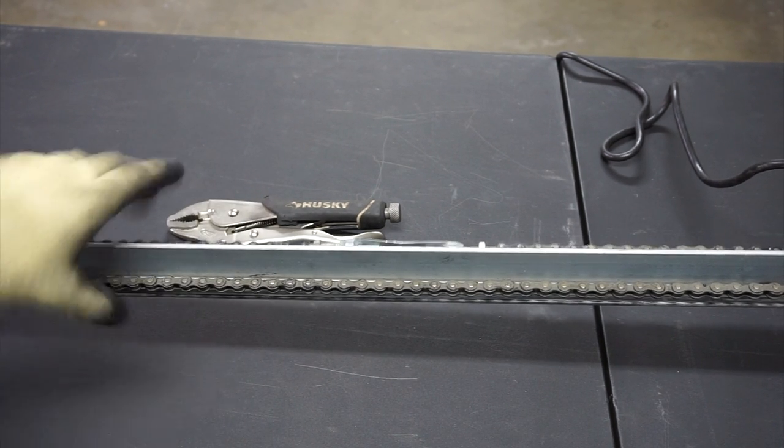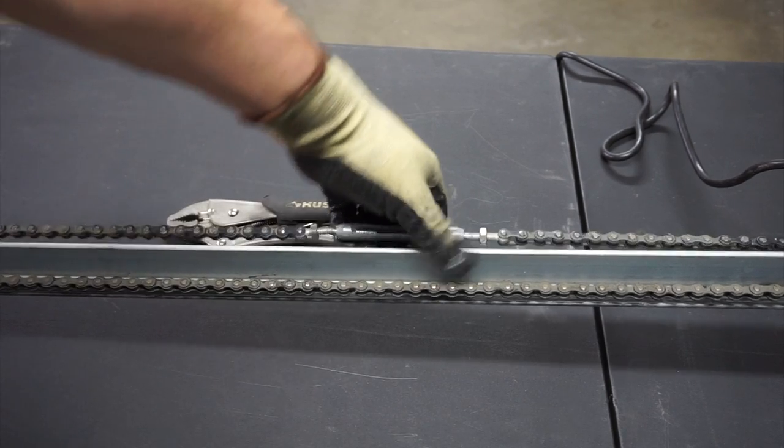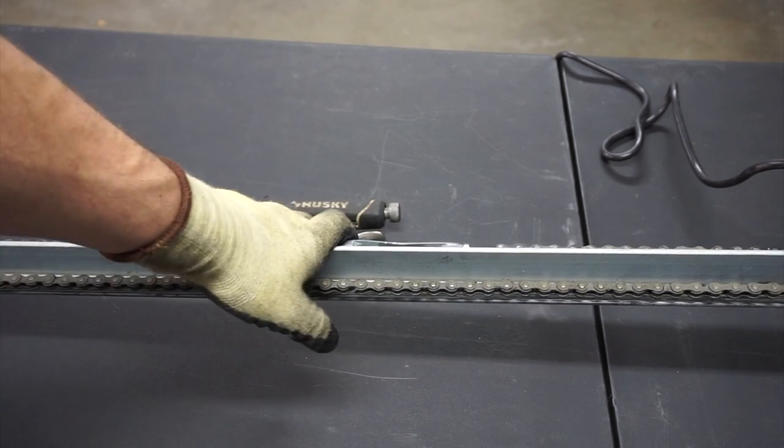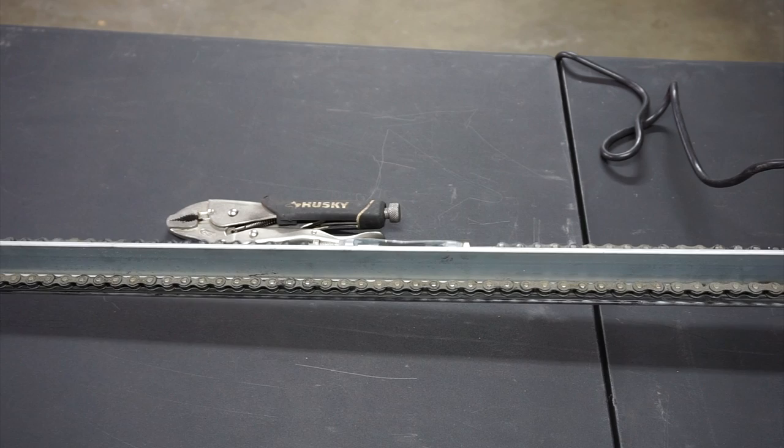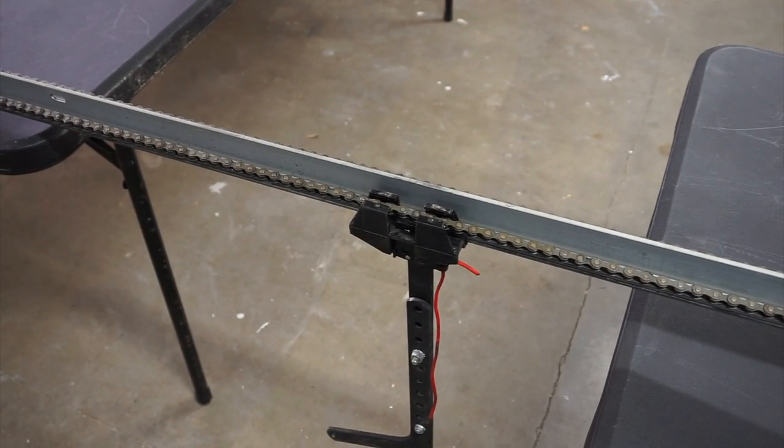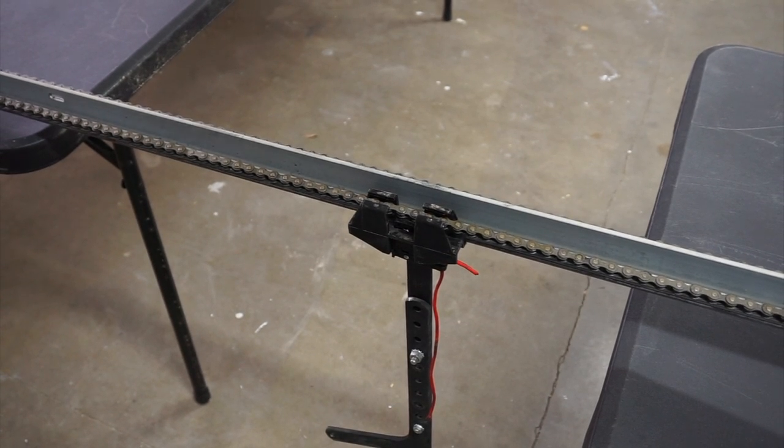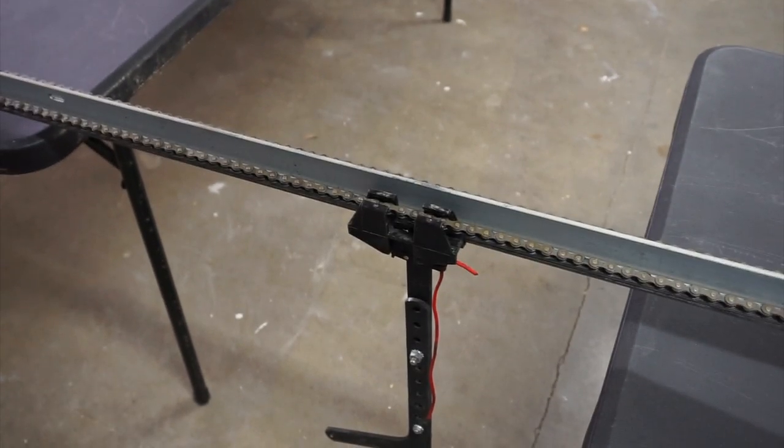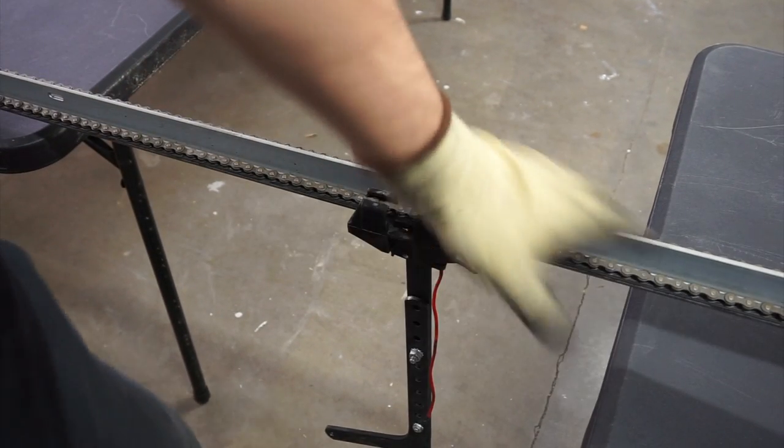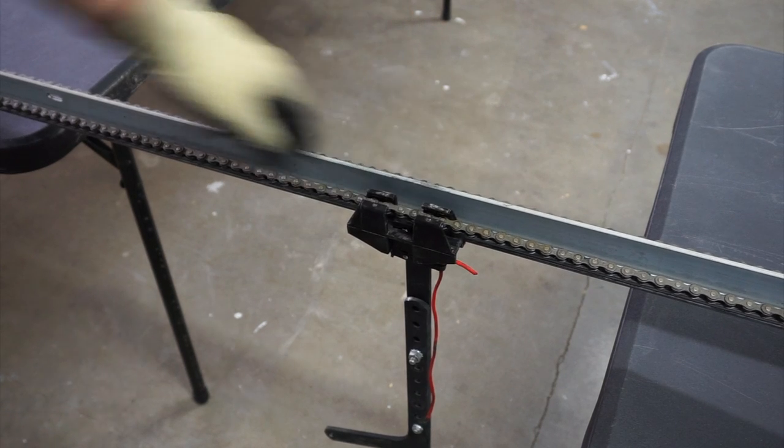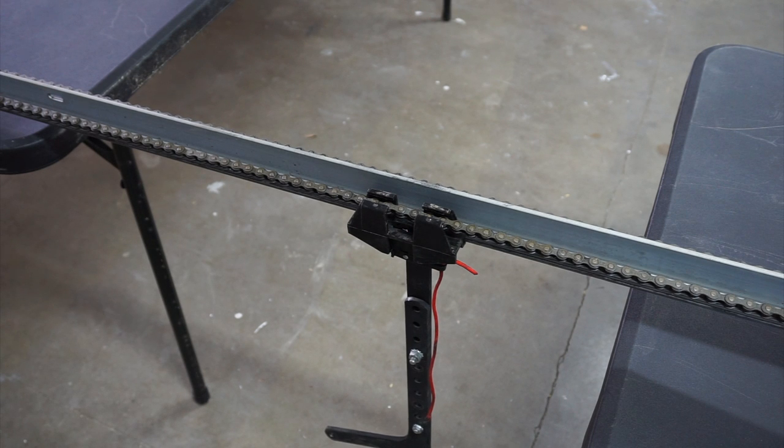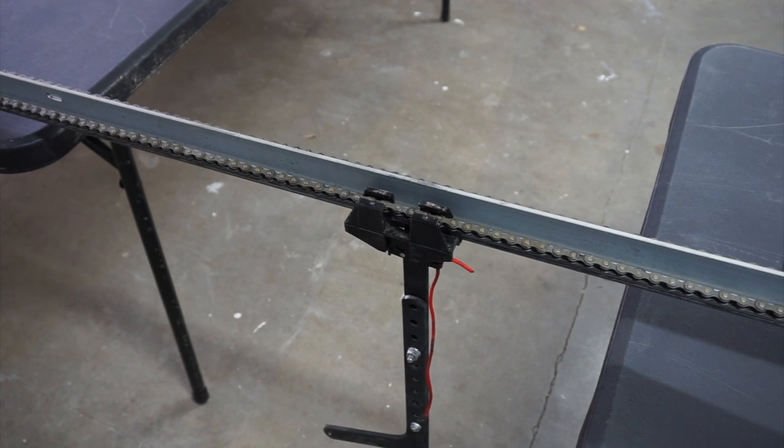So I just want it kind of like bike tension, essentially. And from there go ahead and tighten up those 7/16 bolts back up and you're good to go. That's pretty much it for this video. Honestly, it's not too difficult. All you really need is a half inch socket or wrench and a 7/16 wrench. The 7/16 wrench is for the chain loosening, and the half inch wrench or socket will be for removing the front end up there, as you saw earlier. That's just to remove the front bracket there.